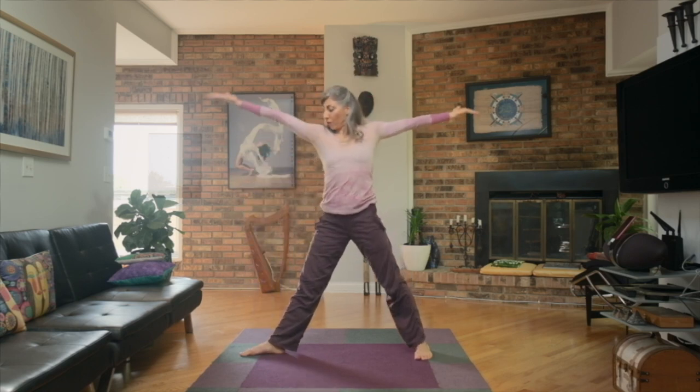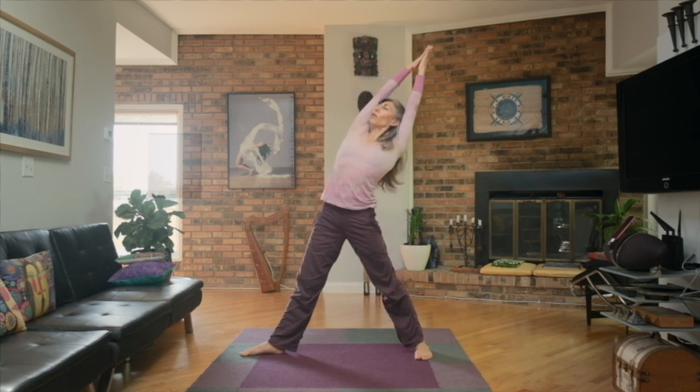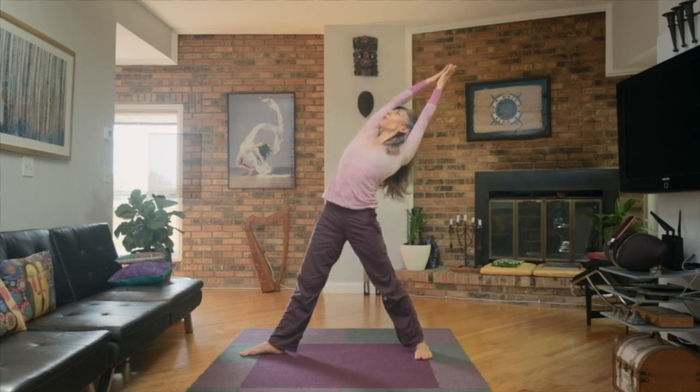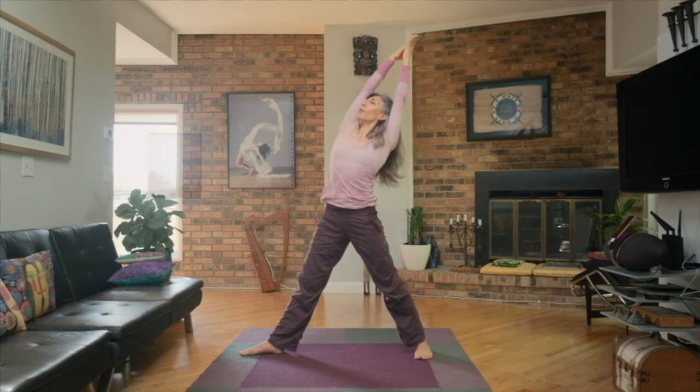Now we're going to do a reverse triangle where you're going to push your pelvis forward and stretch. Open your rib cage. Feel the length, feel the stability in your legs. Push into the floor. Grow roots all the way down and come up.